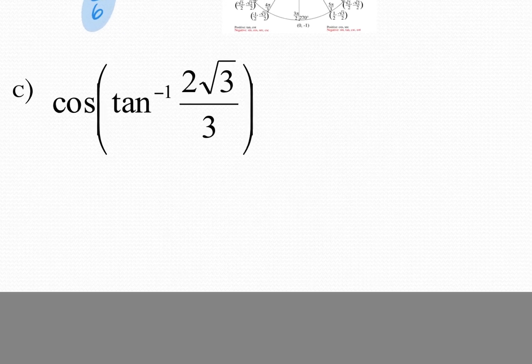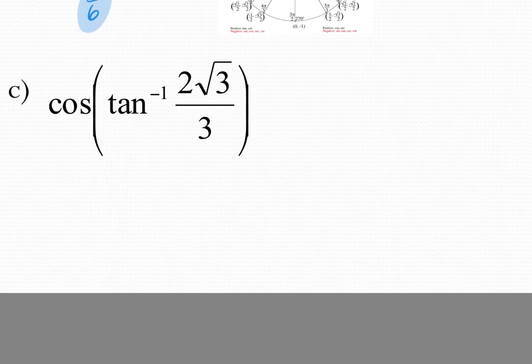Now it says tangent of 2 root 3 over 3. Actually, well, is there an answer in our unit circle that is 2 root 3 over 3? No. So I should have done B or C. It doesn't matter. But that means I can't pull from my unit circle. We'll go through it first, and then I'll tell you what you could have done. But what I can do is set up a right triangle.